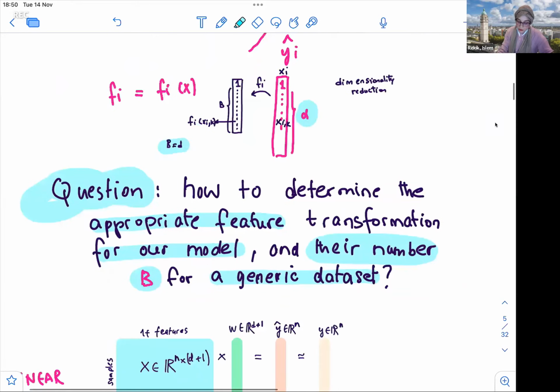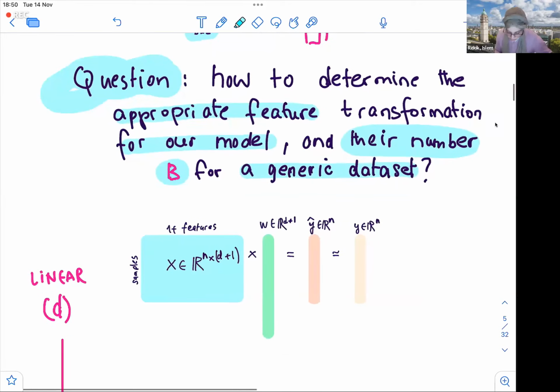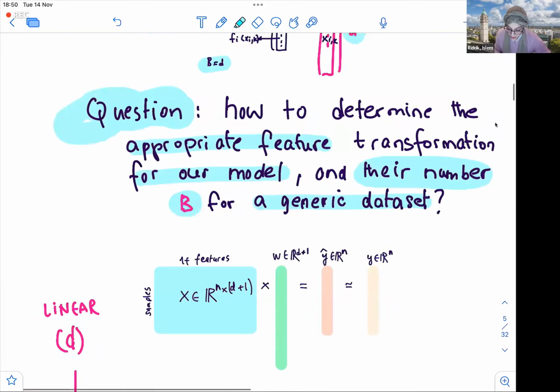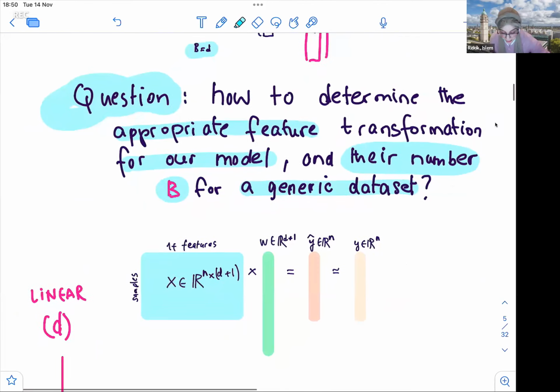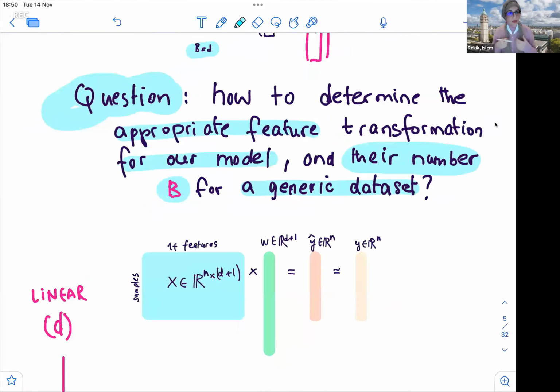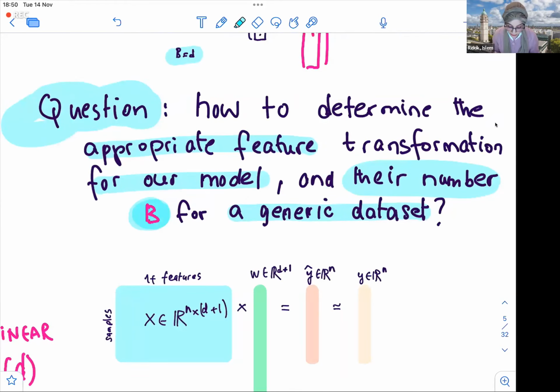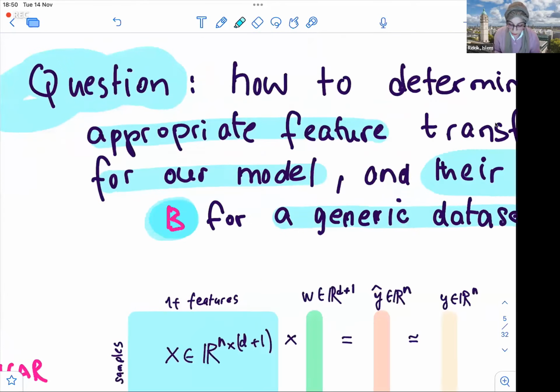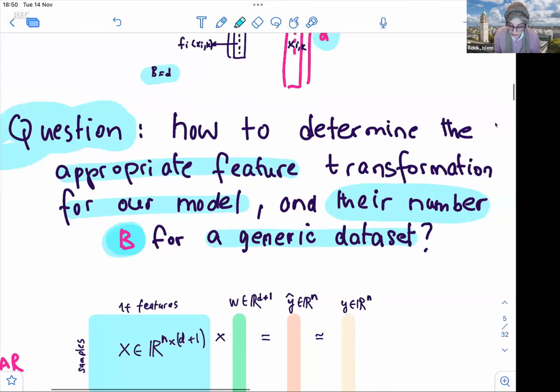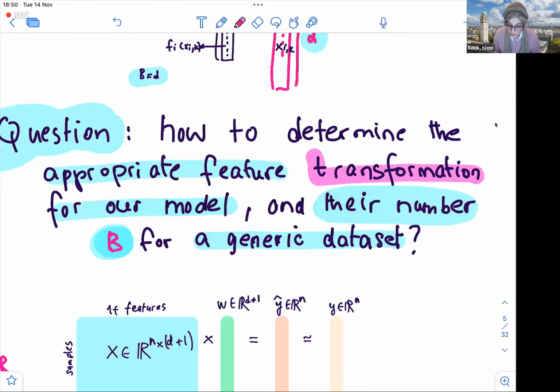And usually what we rely on, as I said, is our intuition. So you know, the B, you can try different values, but you can tweak that. And when we get to the session where we talk about how to design neural network architectures, these are actually hyperparameters that we need to identify. How many weights we want to learn in each layer, for example, what is the appropriate transformation, what is the appropriate, for example, nonlinear transformation?